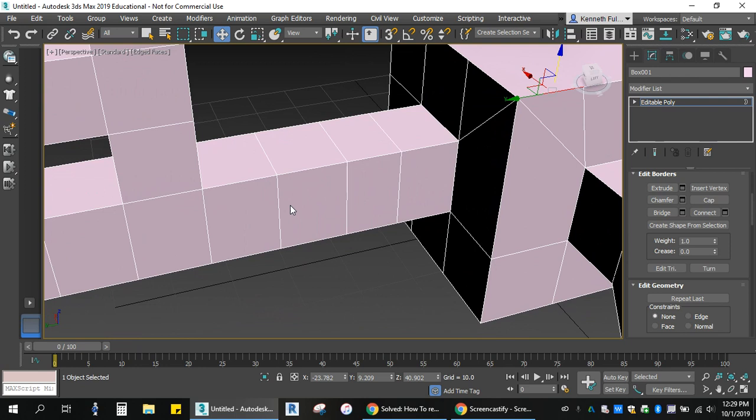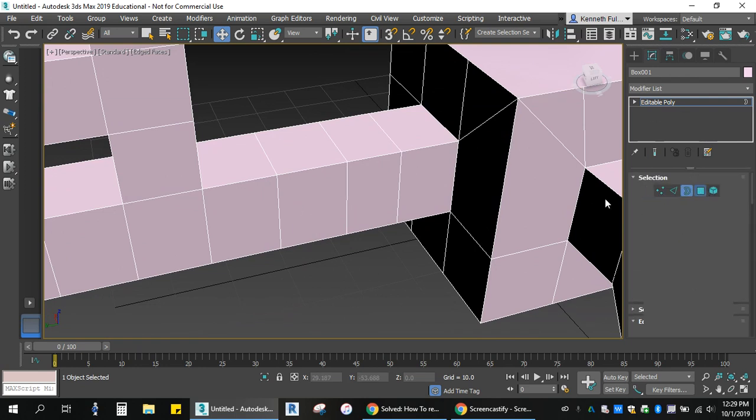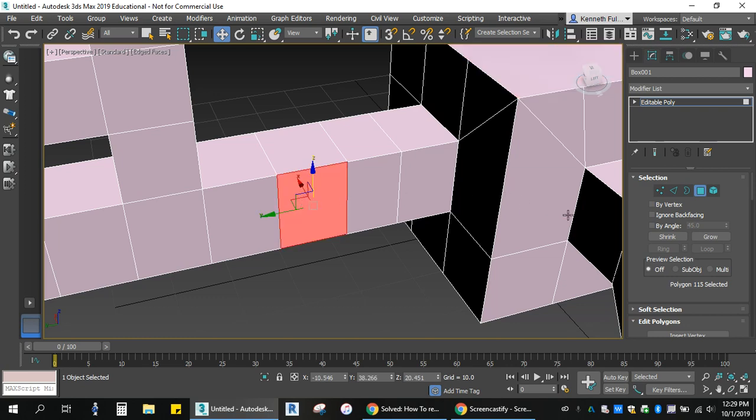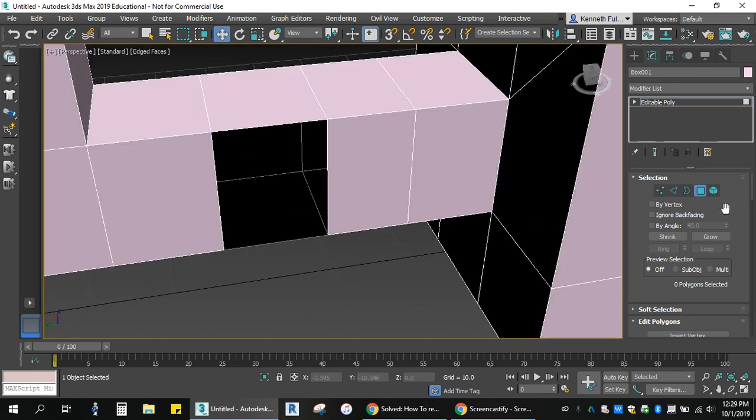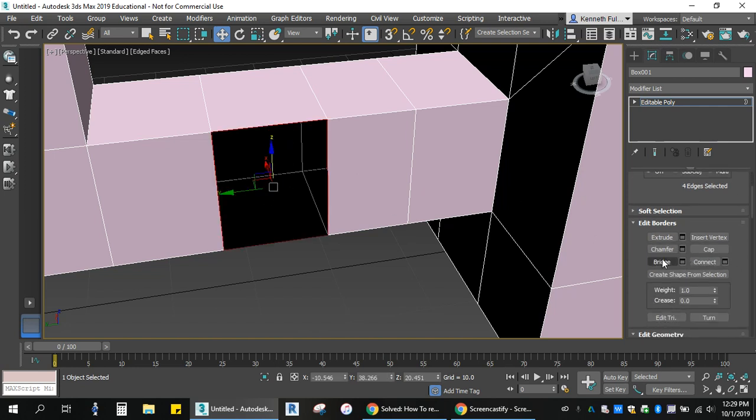If you say, hey, I don't want that anymore, or you create a hole, or you have an empty part of your geometry that you don't want anymore, and you take this border and you want to do something with it. Let's say you can't bridge it, you can't do anything like that. You can insert a vertex on your border. If you wanted to do something like this, that would work.